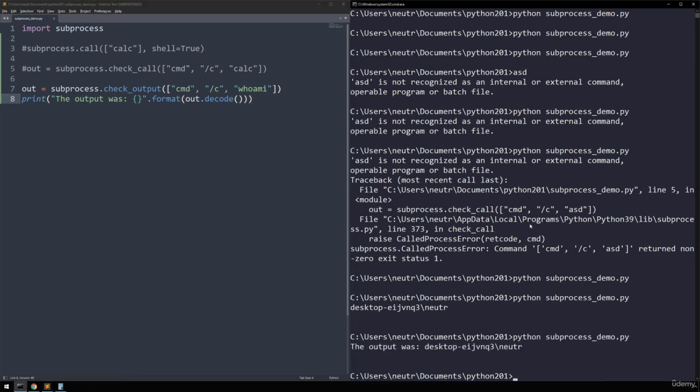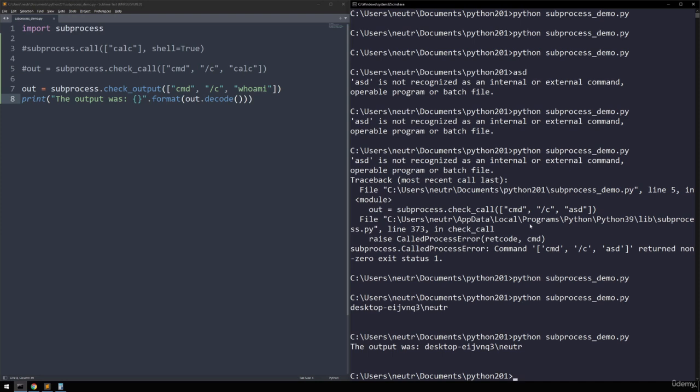The underlying process creation and management of these functions is handled by the Popen class on Windows. Under the hood, this makes use of the CreateProcess function, and Popen gives us the ability to perform fine-grained configuration as to how our process should be executed.